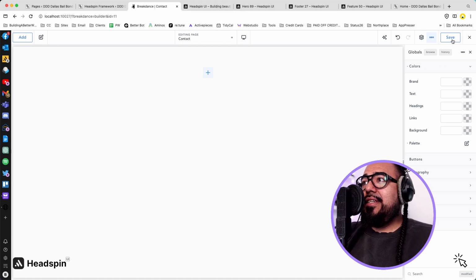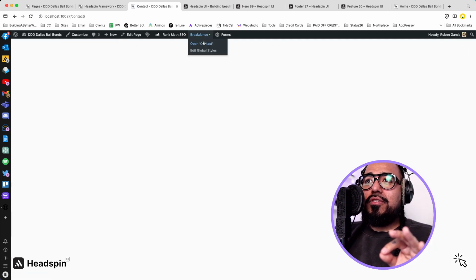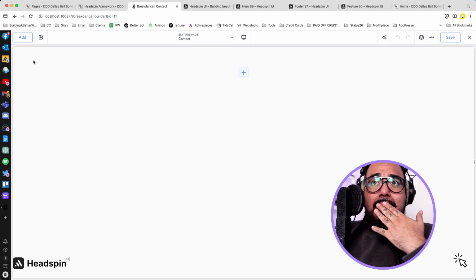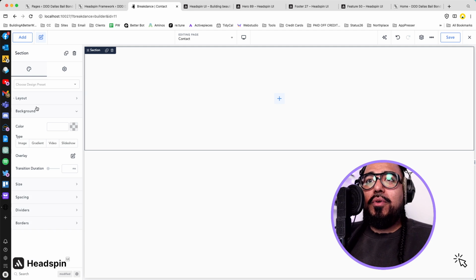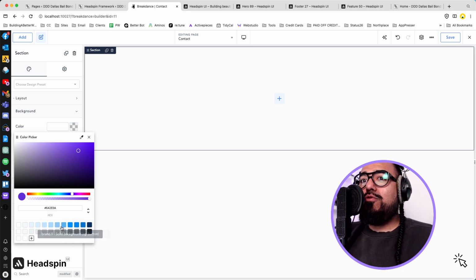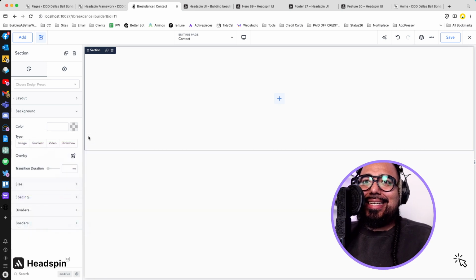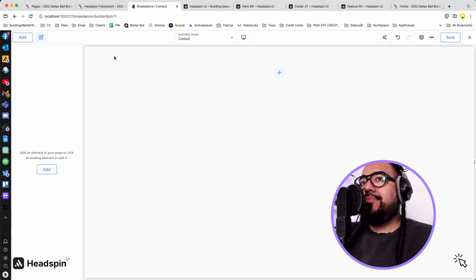So that's done. You hit save. And that's all you have to do to sync your palette. And that allows you, whenever you add a section, CC section, and then you want to add a color, it gives you the color options here within the palette. You see that? How beautiful, 12 different shades instantly inside of the builder, right? So boom. Okay, close this.